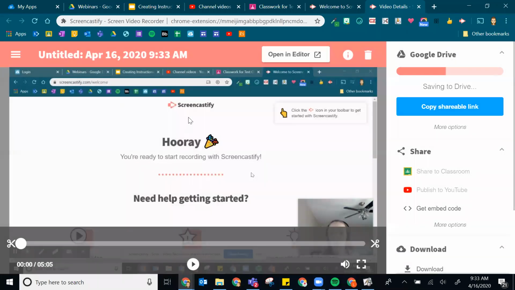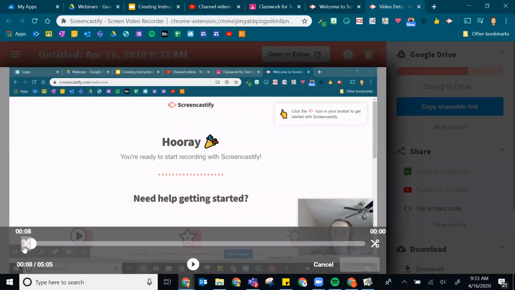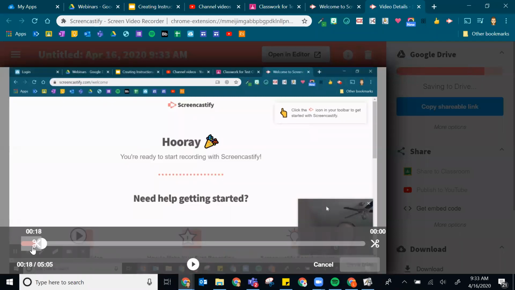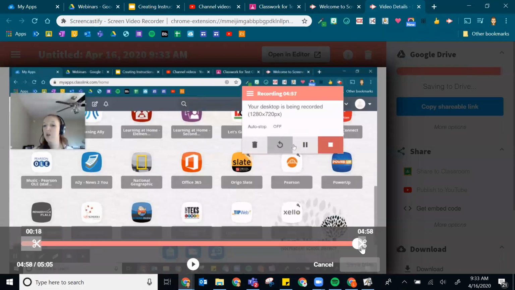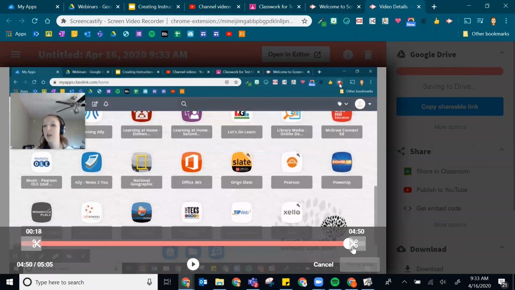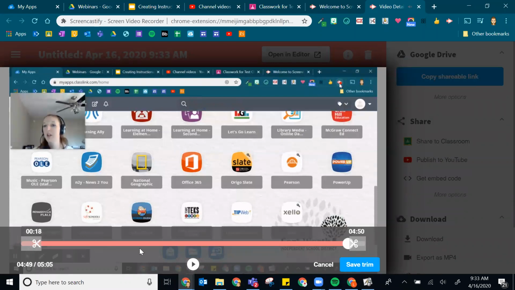Okay, so in this screen, you have the ability to trim your video. So trimming it is really easy. If we don't like the first 5 seconds, all I'm going to do is move my scissors, and anything that is to the left of my scissors right now is being cut off. So those first 18 seconds are cut out of my video. I can do the same thing at the end. If I don't like the last 10 seconds of my video, and you'll click on it, I can cut out the last 10 seconds and then save that trim.